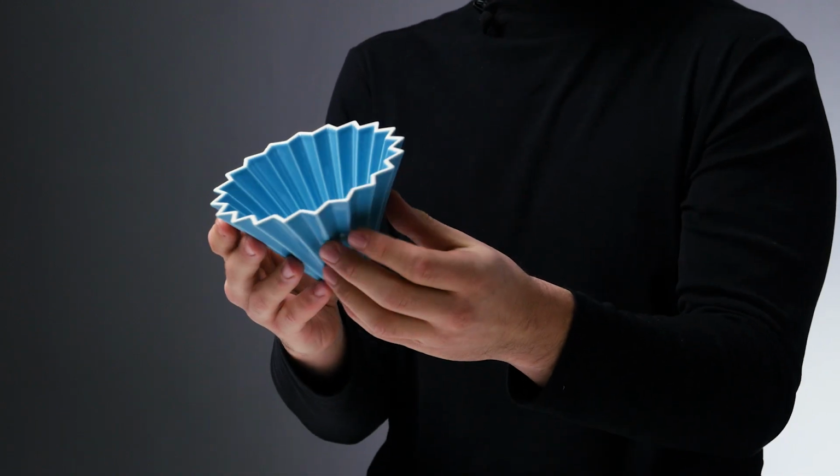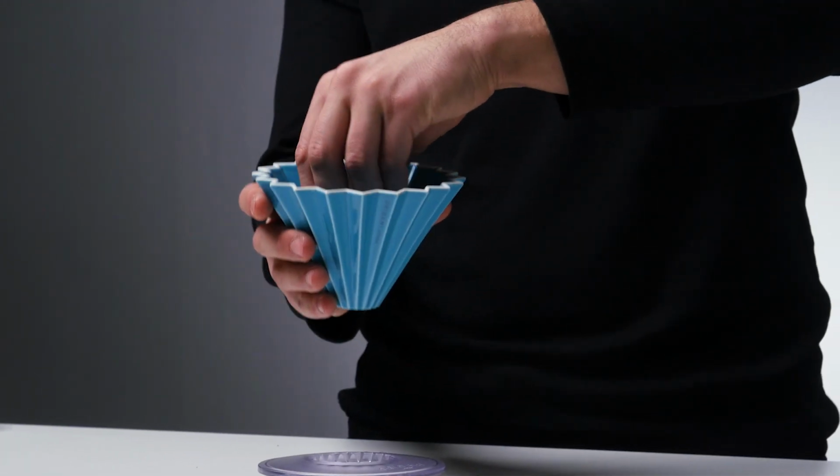On the other hand, Origami is not very practical. It misses the handle and it's super fragile. You feel kind of afraid that you might break it every time you throw out filters or clean it.